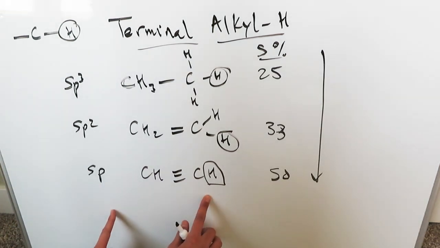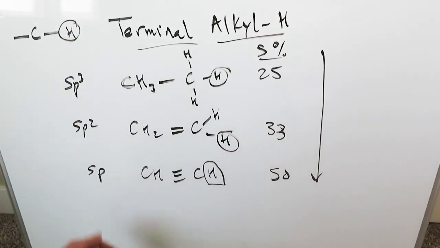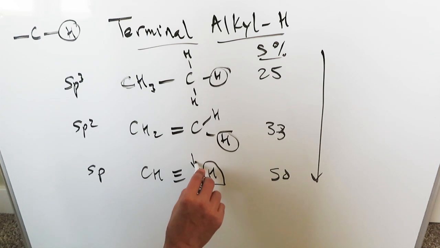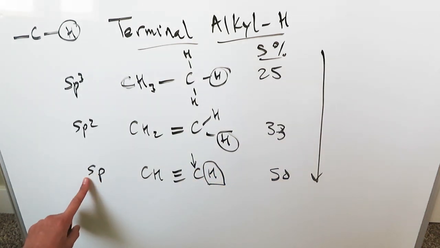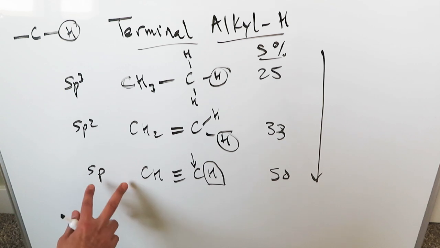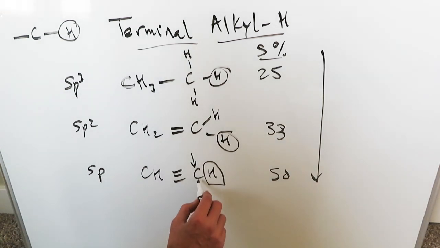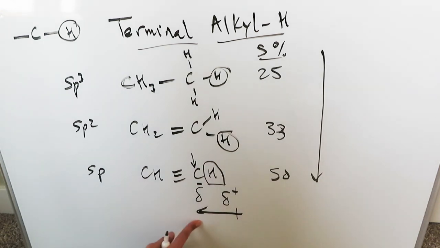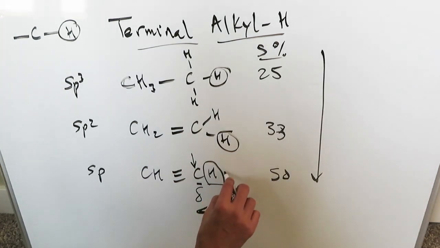If you were to look at the electrostatic potential map based on those 3 factors I was talking about, because this carbon atom has a high s character due to sp hybridization, the electronegativity depending very much on the hybridization involved, this becomes relatively more electronegative. Because it is more electronegative, you can say it has a relative negative character. This hydrogen has a relative positive character, and you have a sucking of electron density away from the hydrogen towards the carbon, which is sp hybridized.